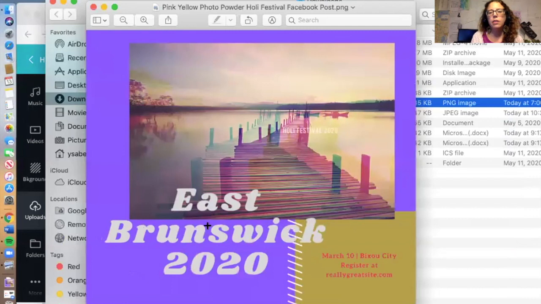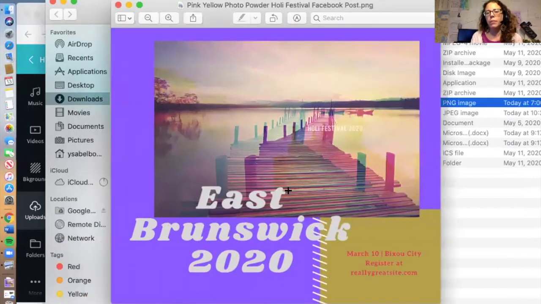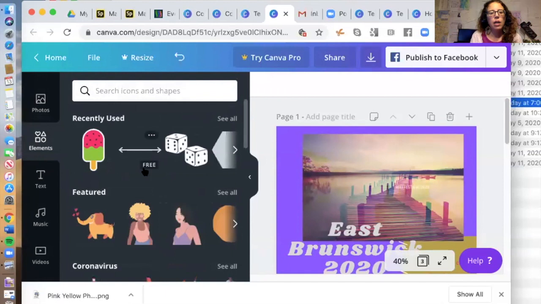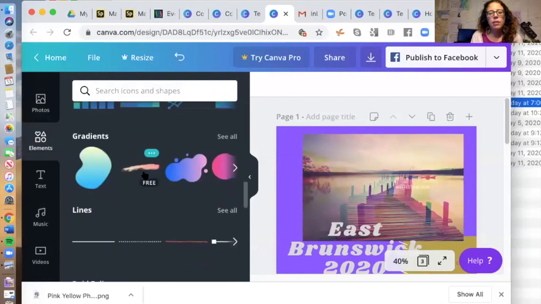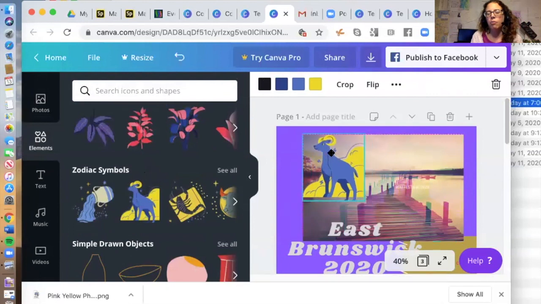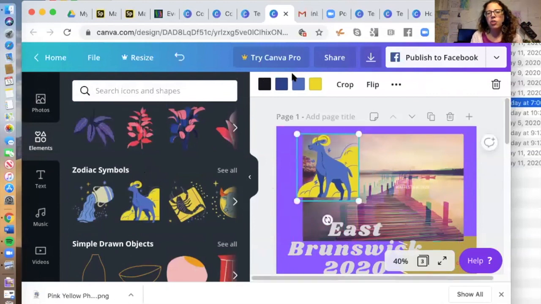So this lives in your computer, so you can share this. It's a PNG, so you can email it to somebody, you can save it, you can upload it. Free options. For example, elements, they have a lot of elements here. They are very cute. So you can use this one and put it here, and then change colors.